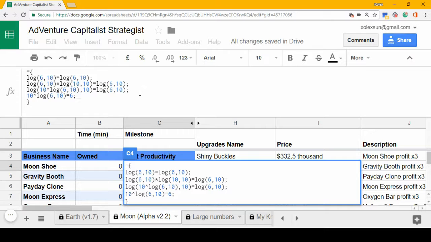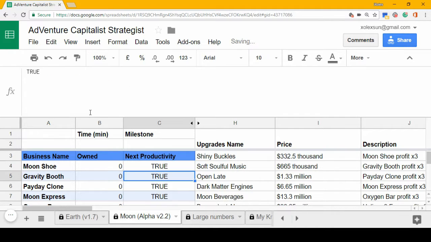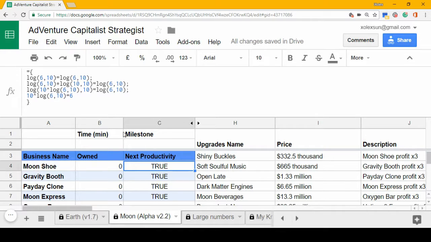And if I press enter now, it's going to show true. So all my equations are true. Left hand side and right hand side, they are equal. Nothing changed. I just changed the form so that I can use this as a formula to calculate the value. So let me show you one thing.